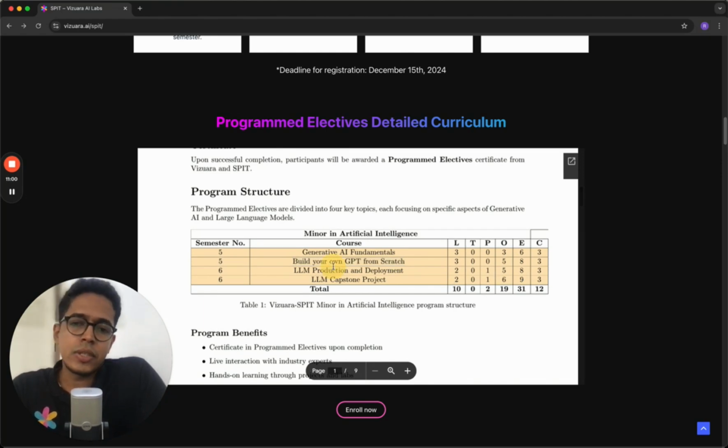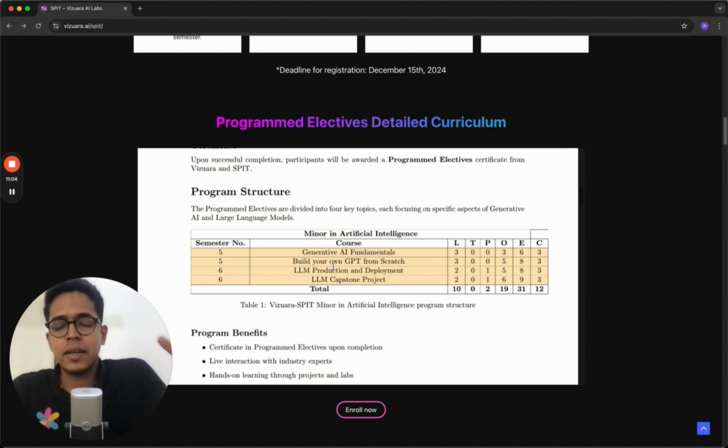Then the third course is about LLM production and deployment. Production and deployment as in building LLM models so that they are ultimately used by industry. And for this, you have to do a few things which a small toy LLM model cannot do. Whatever you do for building a toy LLM model will not suffice if you want to build an LLM for production and deployment, obviously. But many students are not aware of the terms production and deployment, so that's why I just wanted to explain that. At the end of this course, you will learn several concepts behind how people, once they build an LLM, once they train it and fine-tune it, ultimately get it production ready.